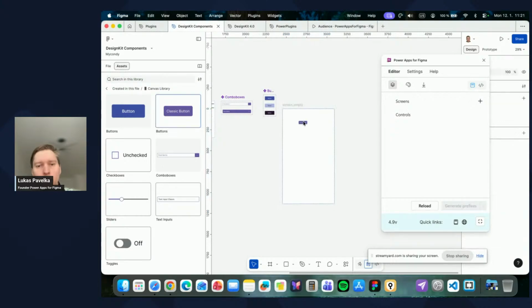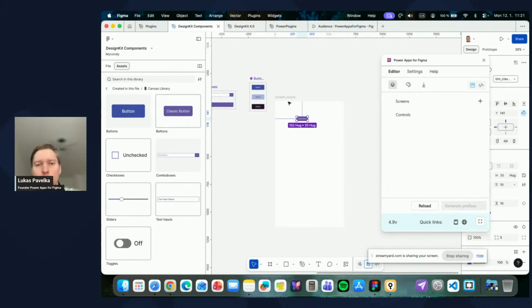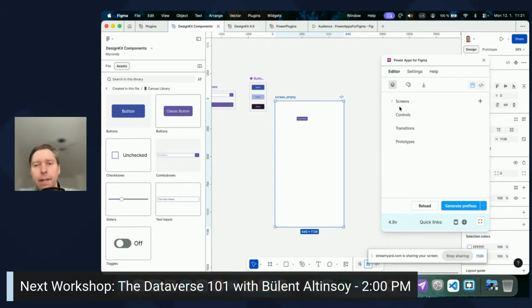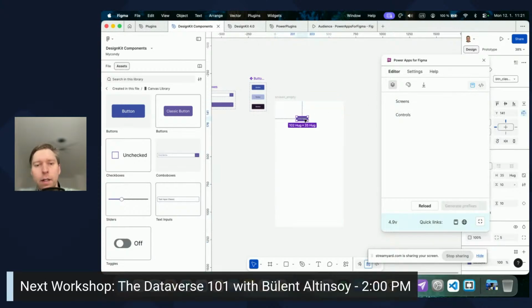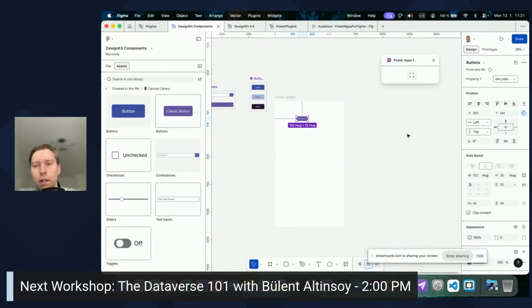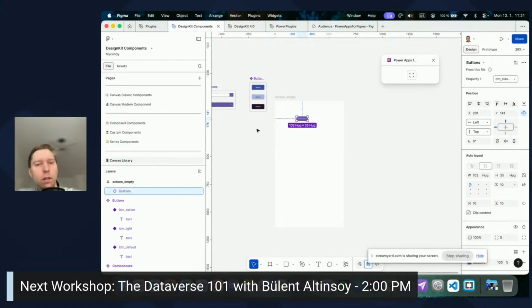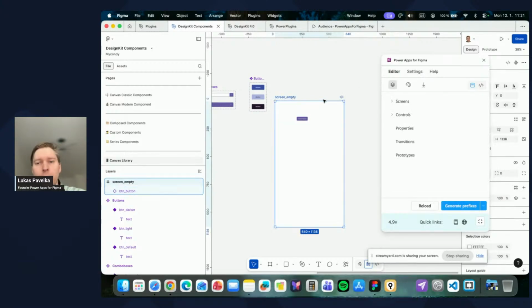When I drag and drop to my screen, the button is already an instance, but again, I need to follow the prefixes. If I use btn and select the screen, the control is already there.